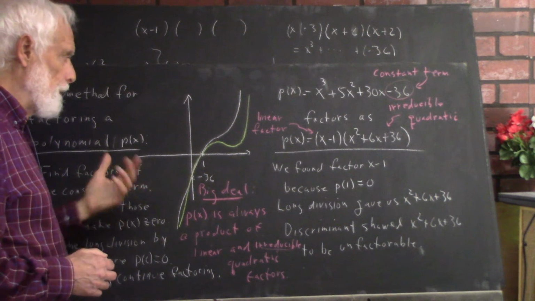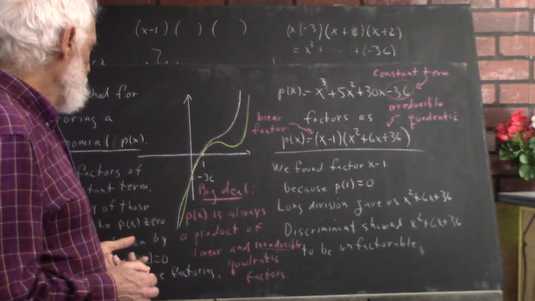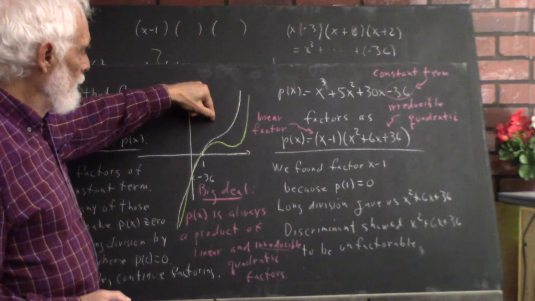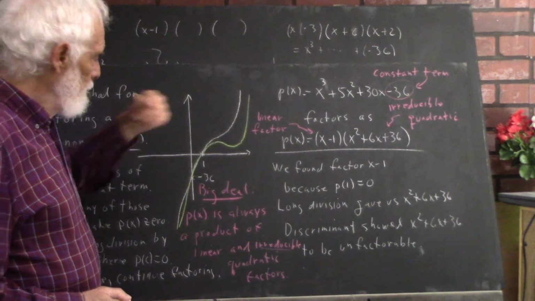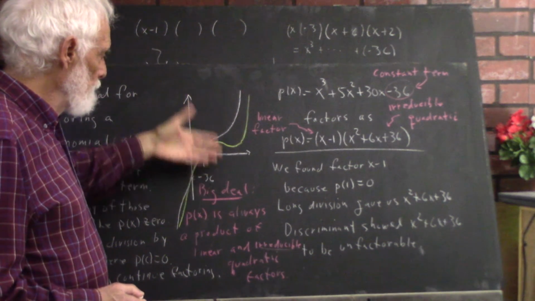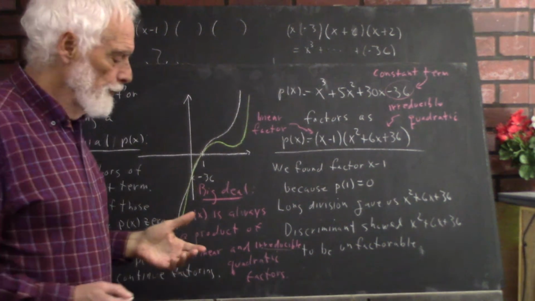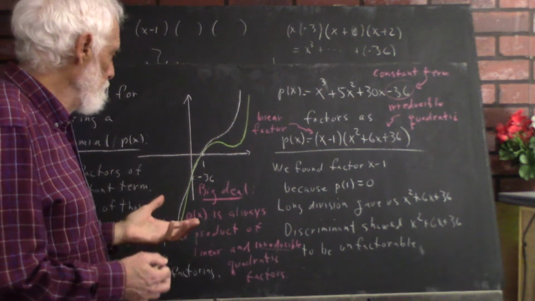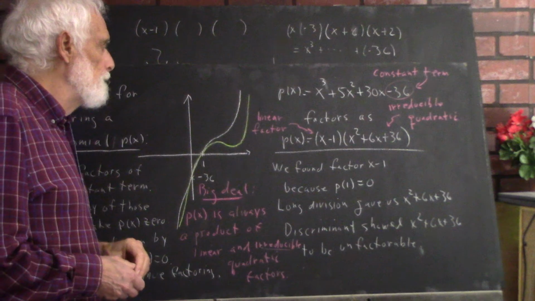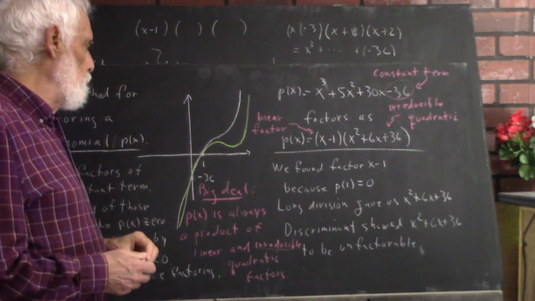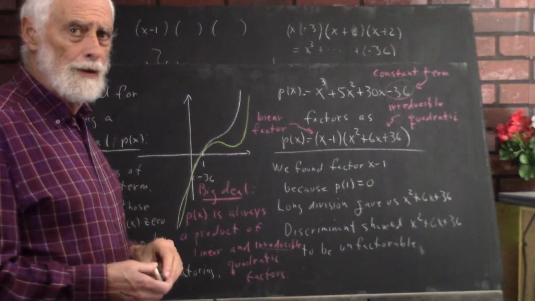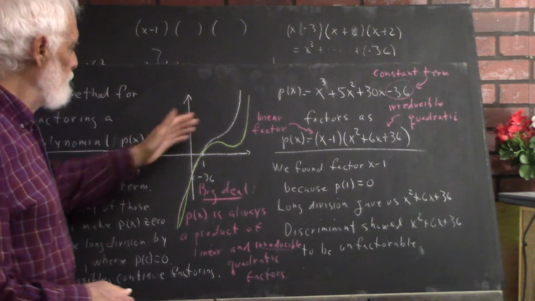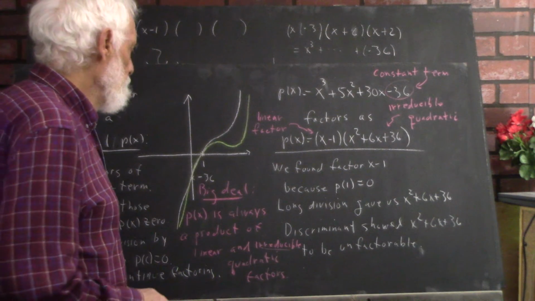There's a lot more I could say about the wiggles. There's a lot more we could say about other things, but I'll just say that we don't know if it's got this shape or this shape. And the easiest way to figure out which kind of shape it has is to use calculus. And in pre-calculus, we can't use calculus. There are ways that we could do it to an extent without calculus, but they're a lot harder than calculus. So we're not going to mess with it. So here are two possible ways you could draw the graph.